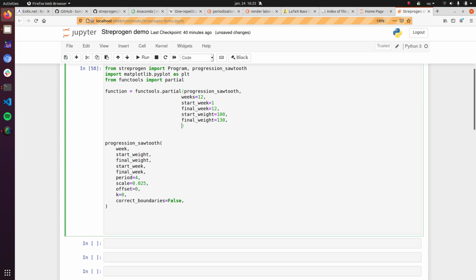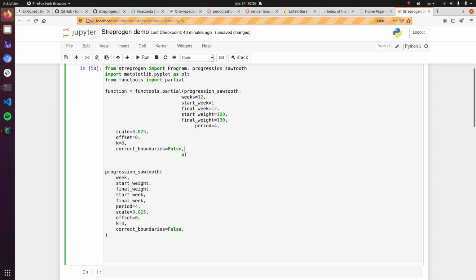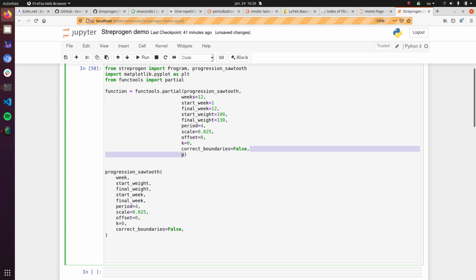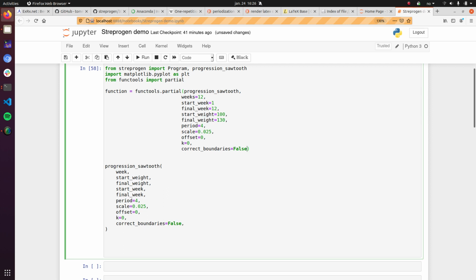And then I'm just going to copy these parameters in here. Format, sorry. Like this. Okay.